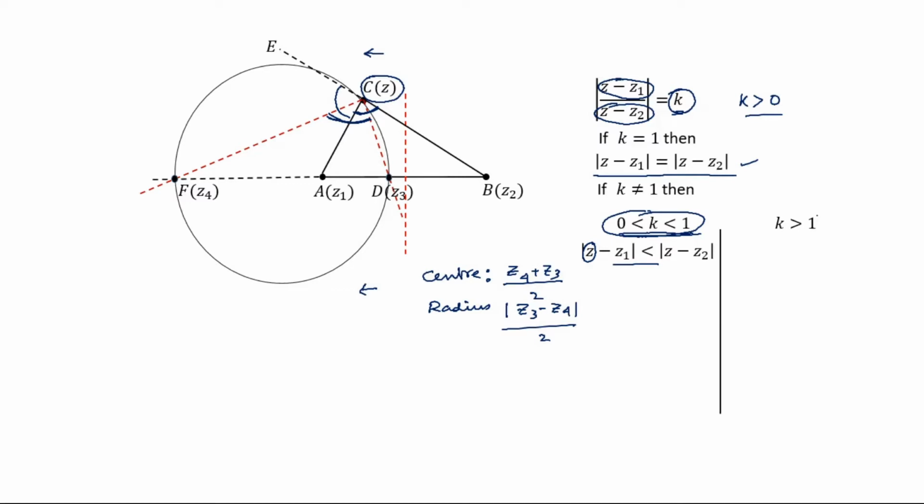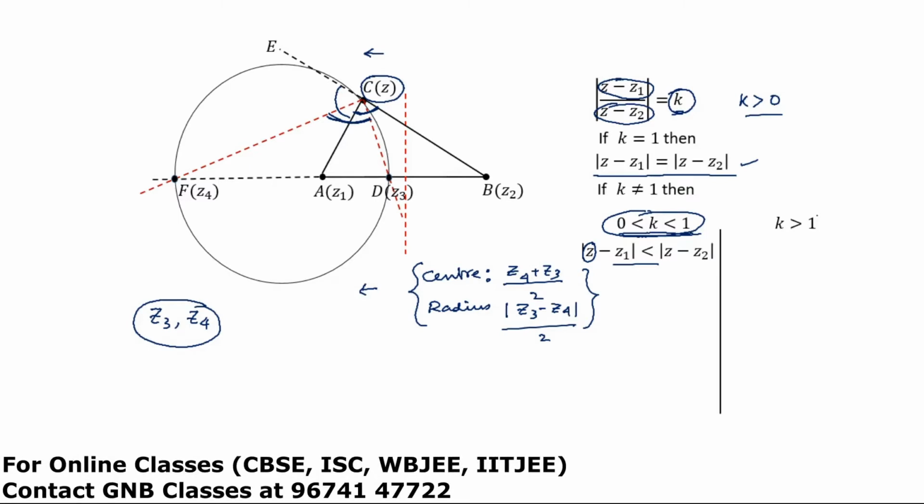Okay. Now the main question comes, what will be your Z3 and Z4? It's a very important thing. If we can find out the coordinates of Z3 and Z4, then we can easily find out these things, that is the center and the radius. But before starting that, let me tell you one thing, that in this case, we observe that point A is inside this circle and point B is outside this circle. Observe this thing carefully. When k is lying between 0 and 1, A that is associated with the complex number Z1 is inside the circle and Z2 is outside the circle.